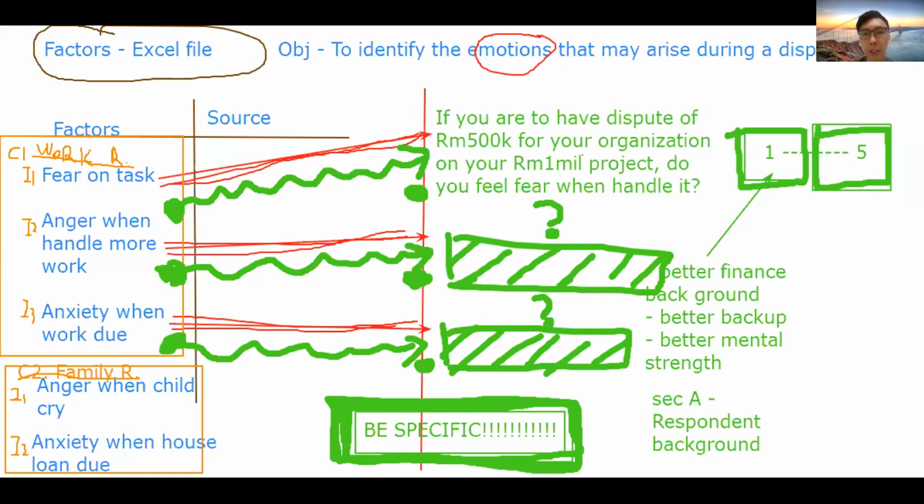That's why coding, I mentioned just now. Coding means you have to count how many times this guy mentions stress, how many times this guy mentions this course. So you have to code them, and from there you digest. People call it digestion of data. You make them into a code first. After that, you make them into a table.